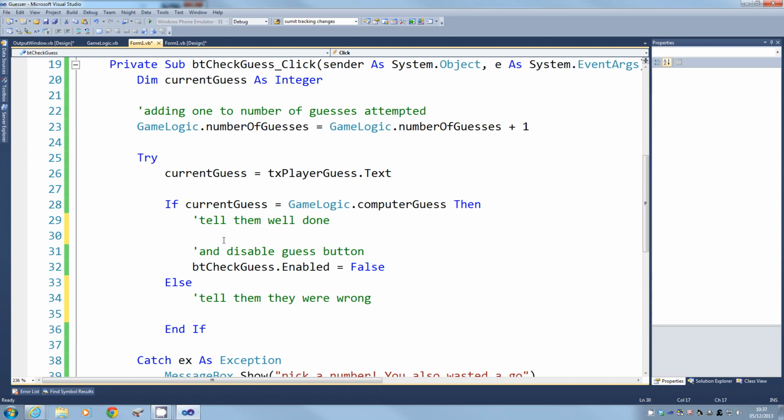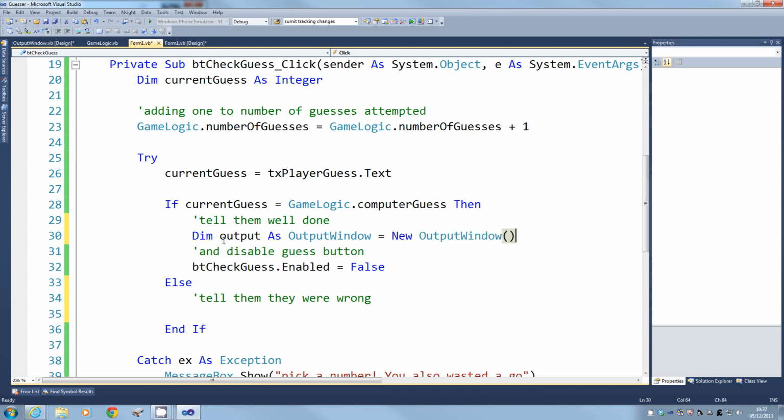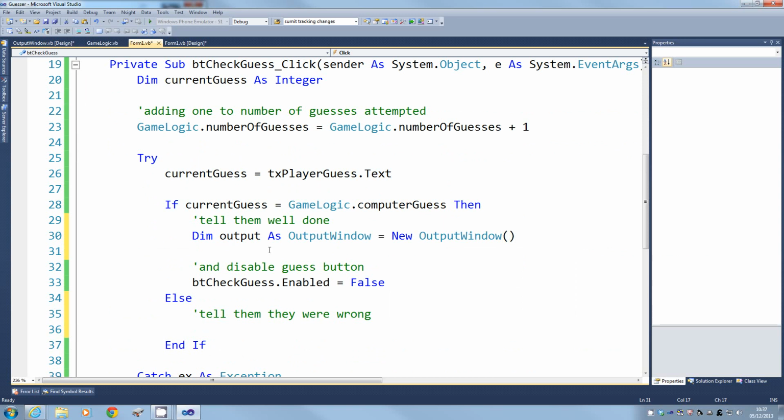Okay? So we say Dim output As OutputWindow. Okay, it looks like a horrendous line of code.